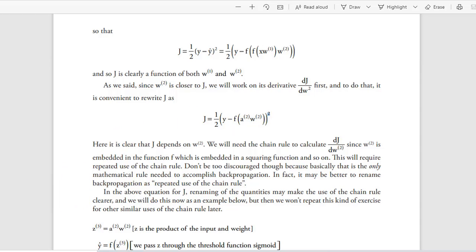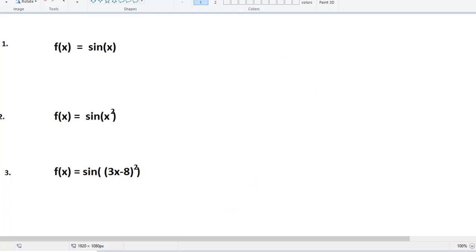would arise. So let's consider 3 different examples, and for the last 2 you need the chain rule. This one needs the chain rule once, and this one needs the chain rule twice, and you could continue where you would need the chain rule 3 times and 4 times and so on, and we actually run into that when we're doing the neural network. But anyway, let's just do this.